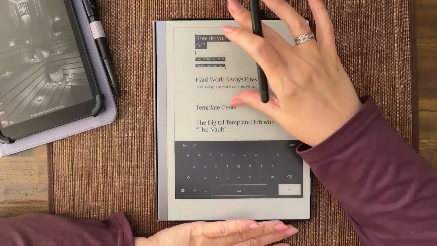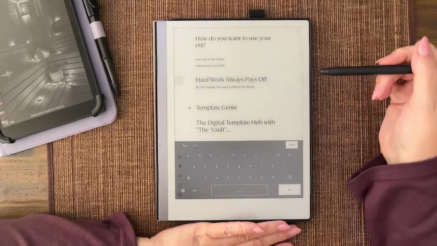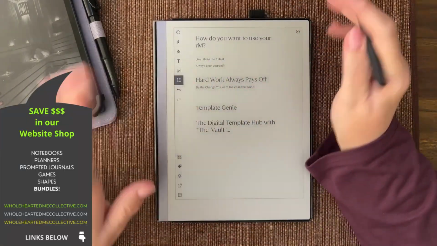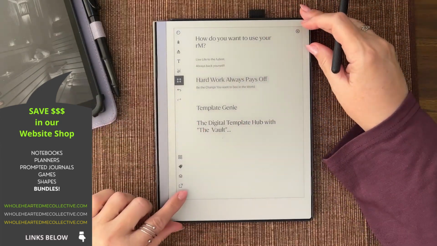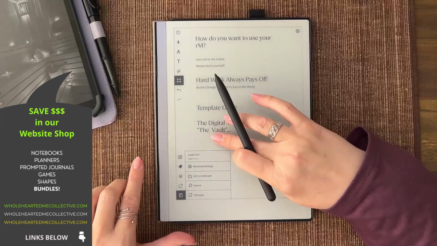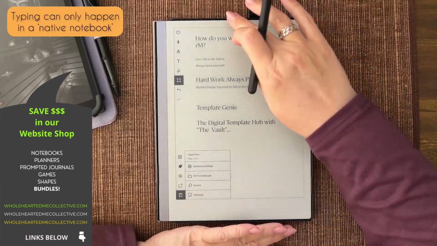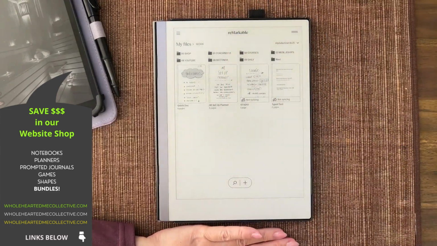Let's tap off of it. Let's close the text typing function. Again, I do get asked this a lot, so I'm just going to explain this. This is a little bit off topic, but you have to be in a notebook. See that it says notebook? Whereas, let me hop out of this. One down from the top hops you out.